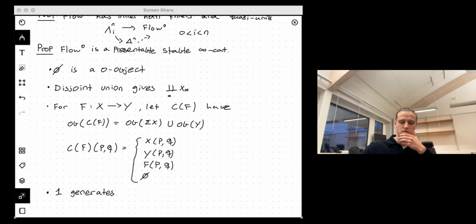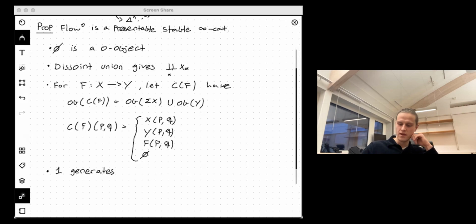Furthermore, this category has cofibers, and we can define them in a way that looks a lot like how you define the cone of a map of chain complexes. So given a bimodule F, I can construct a flow category CF, which has as its objects the objects of X, but suspended once, like I just increase the grading, union the objects of Y. And to specify my manifolds, well, only one of these will be defined at most. And if none of them is defined, I take the empty set.